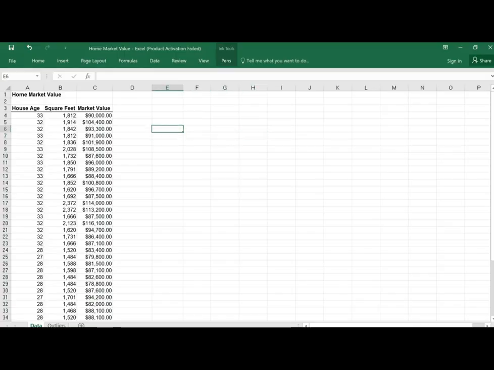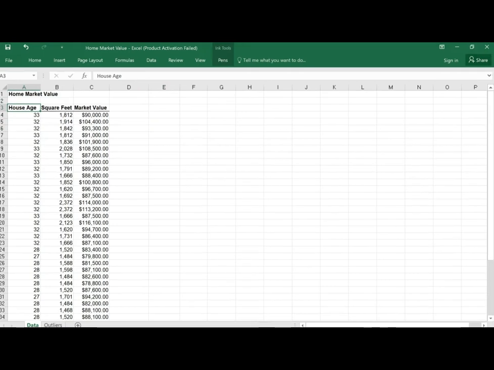Notice that the data set we're looking at is also up on Moodle, called Home Market Value. We've got a couple of different variables here. So again, we can ask the question, is this cross-sectional, time series, or panel data? We've got a bunch of different observations. What's our unit of analysis here? What do each of these lines represent? They represent an observation that is a different house, right? So this is house-level observation. We've got the house's age, square feet, and market value.